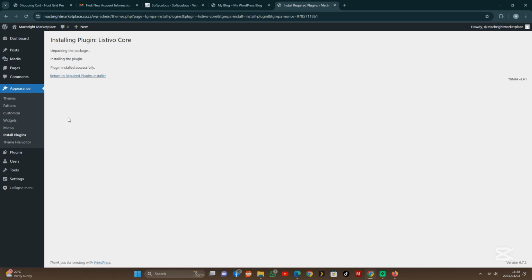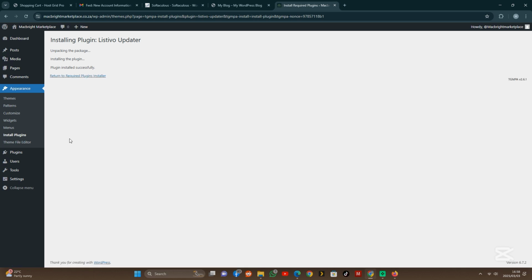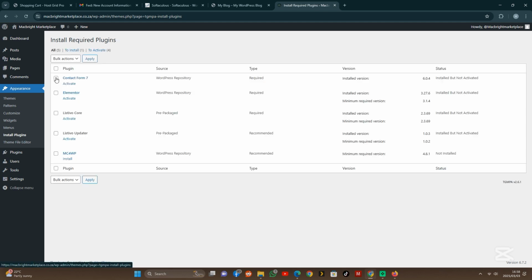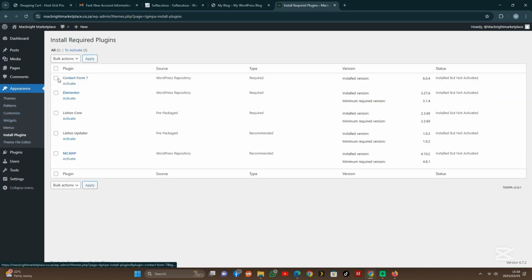So yeah, we are done with the plugins. What we're gonna do is go back to the plugins installer, and this time you just bulk select everything to activate, select the option, hit activate, and then hit apply. There we go. So now our theme is fully installed with the required plugins. So it's time for us to actually install demo content. We're gonna go back to the dashboard and look for the section, or even check here, the side menu has changed.